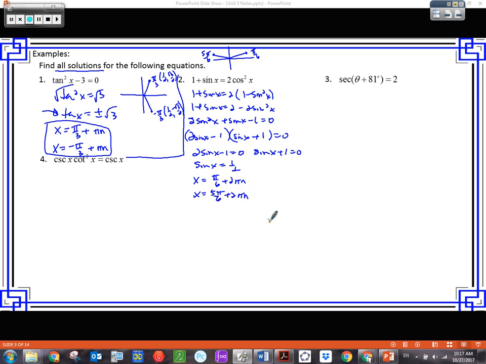So those are two of my solutions so far. Now let's work on the second strand, this one over here. I would move the 1 over, so I would get sine x is negative 1. And so that's only true in one spot in one rotation, isn't it? Down here. So sine being negative 1 would occur at 3 pi over 2. Right, so I would say x equals 3 pi over 2, again, plus 2 pi n, because that's the standard period for sine. So I have several solutions on this particular problem.